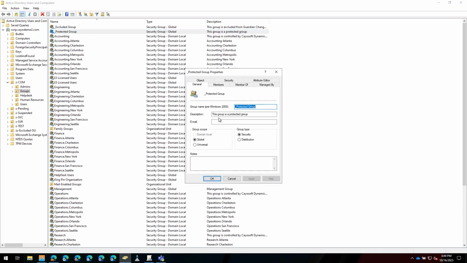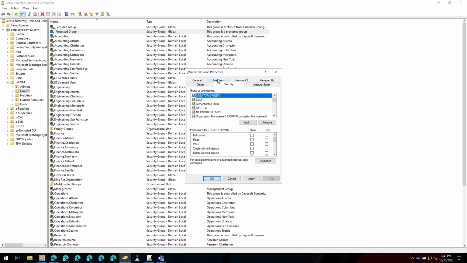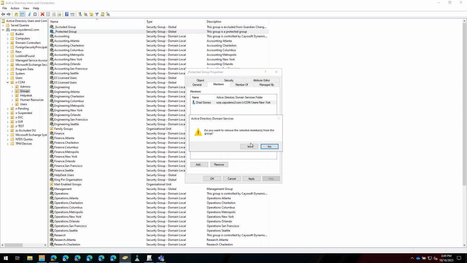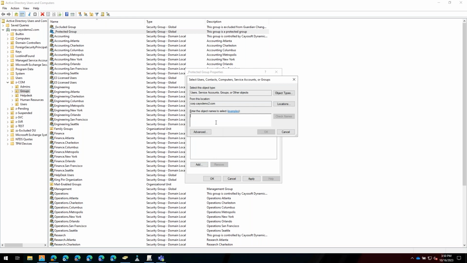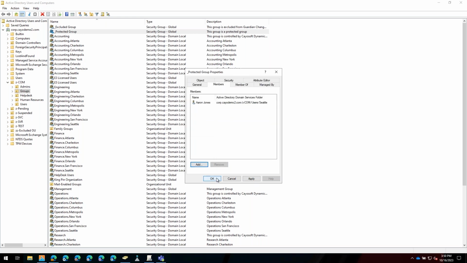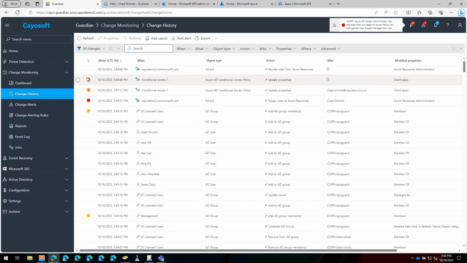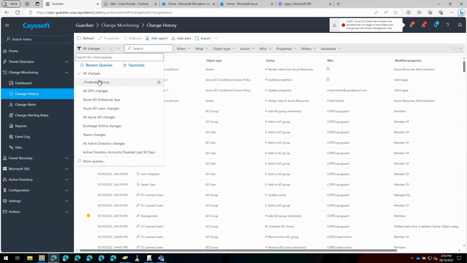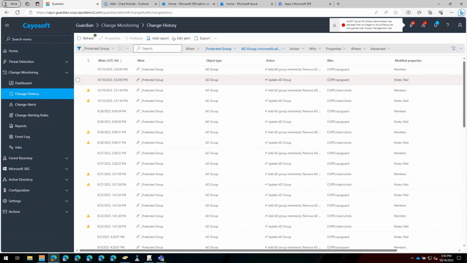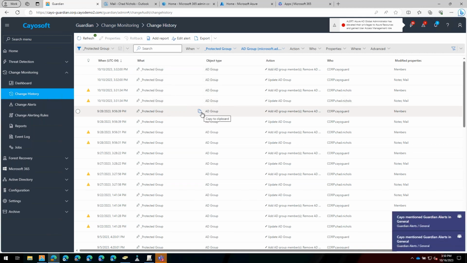For that, I've set up this group. I'll just make some changes to this group. What I've done in the tool is I've set up a specific query for this group, and basically it looks for any change to this group in AD.